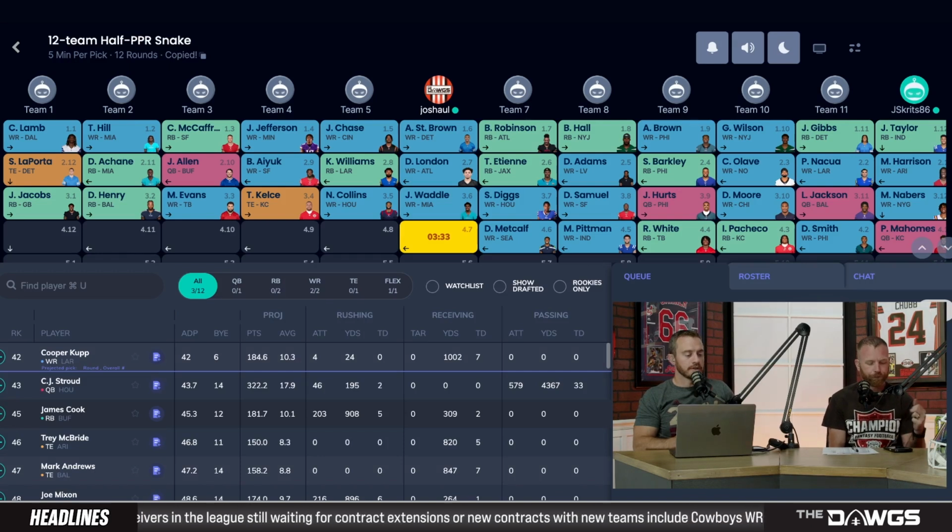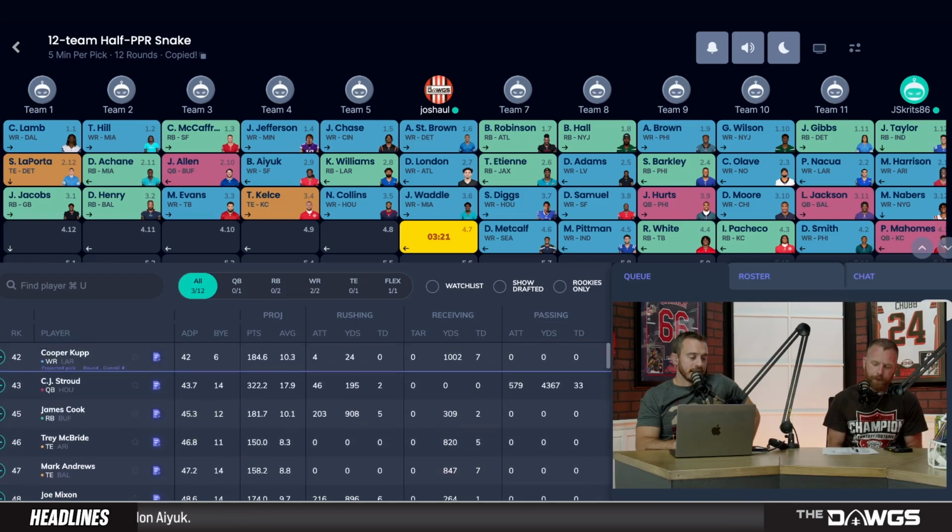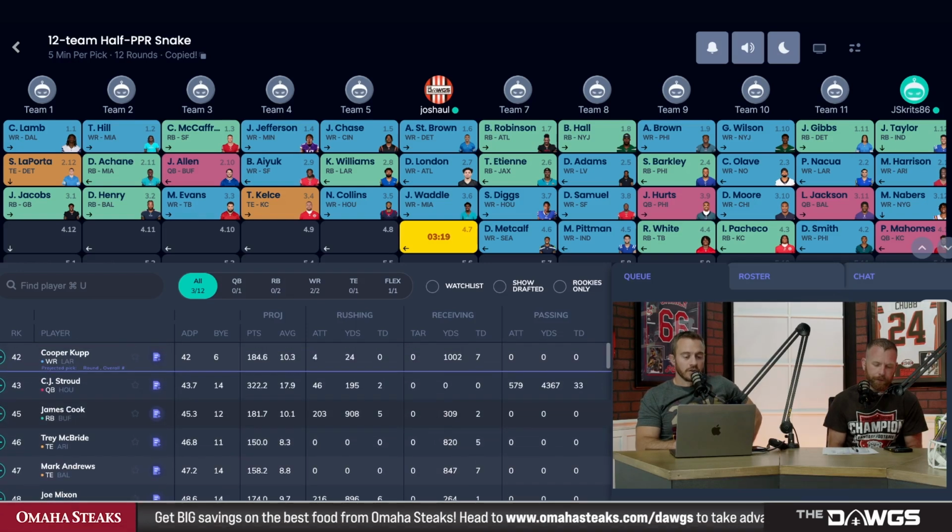Now I'm on the board and I'm looking at, do I just want to swing at tight end, grab like Trey McBride or Mark Andrews? Yep. If I want to get my first running back, it's going to be James Cook or Joe Mixon. Kenneth Walker's on the board. I'm not going CJ Stroud this early. He just doesn't have that rushing upside that I would want to swing for in the 4th round.